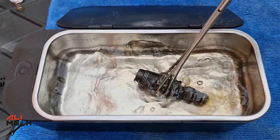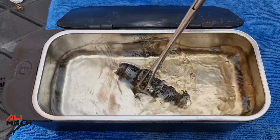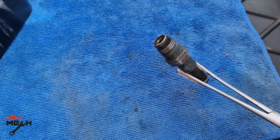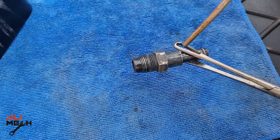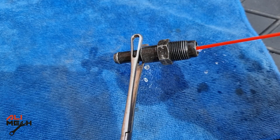After 5 minutes, we're going to shake it a bit. Looks like the ultrasonic cleaner broke some oil loose — I didn't expect it to be that dirty because I have cleaned it before. I like to dry it before putting it on the engine. For those of you who don't have an ultrasonic cleaner, cleaning with carb cleaner is enough, just like that.